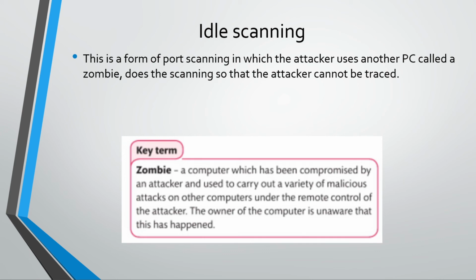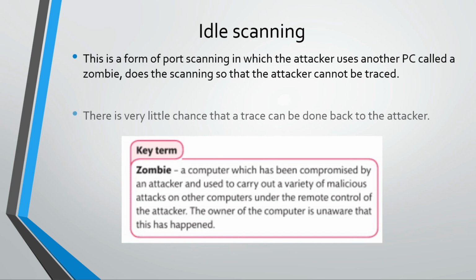Basically, it means that it's a PC that's been compromised by an attacker. So it means that they've taken over that PC, and they can control it, and obviously they're using that to scan ports. That's why it's called a zombie, essentially, because somebody else is controlling it. It's not doing what it should do. And again, because they're using that PC, there's very little chance that you can trace back to the attacker. Obviously, there is a little bit of a chance, but it's safer than just doing normal port scanning.